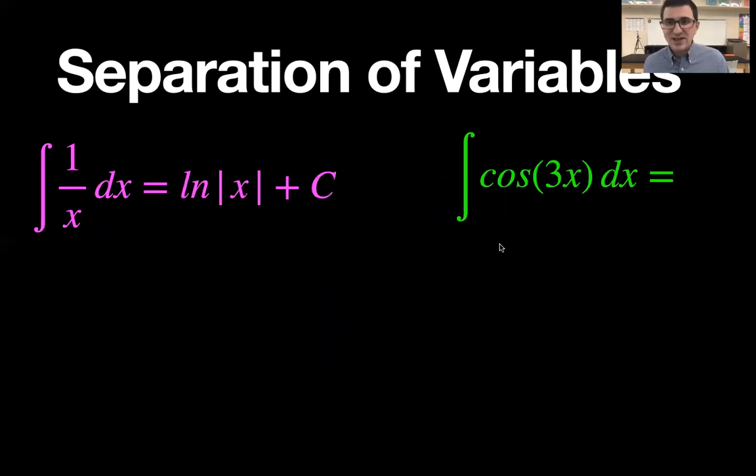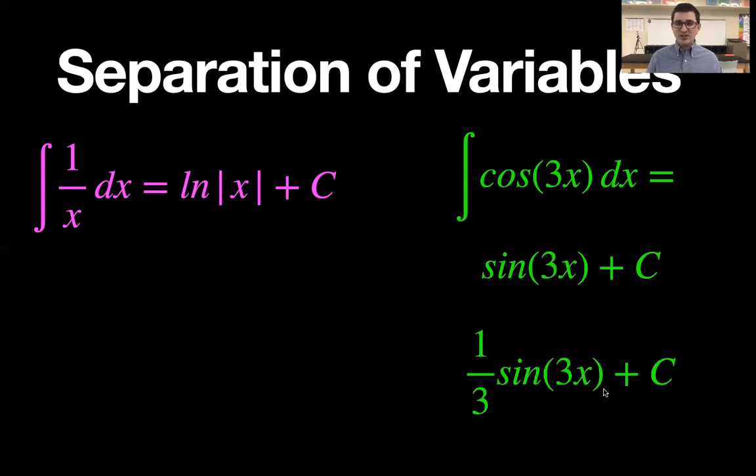And the other exception is basically called the chain rule for integration. You know the chain rule for derivatives; this is the opposite. So if we wanted to integrate the cosine of 3x dx, you might think that that is the sine of 3x plus c, because if we take the derivative of this, we get the cosine of 3x. But don't forget the chain rule. We take the derivative of the outside, keeping the inside the same, times the derivative of the inside. So if we took the derivative of this, it would actually give us 3 times the cosine of 3x. So we need to multiply by a 1/3 in order to give us the appropriate derivative. So this is the appropriate derivative.